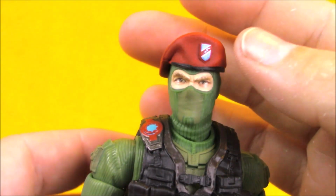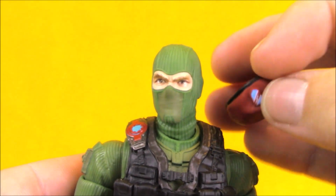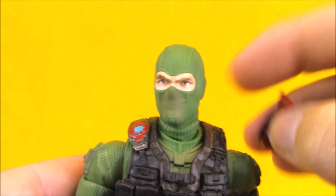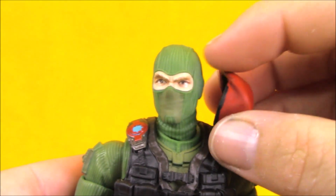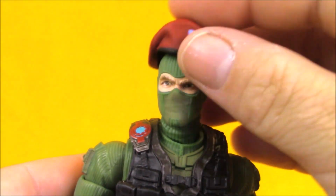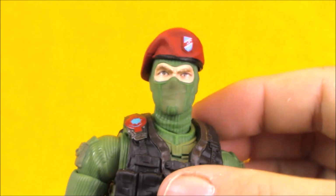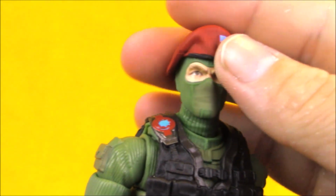Moving on to additional accessories, Beachhead comes with a red beret that he can wear. I don't really like the look of it on top of the balaclava, but this is a nod to the fact that the original Beachhead has a small red detail on his shoulder. It's actually a beret rolled up and hooked under an epaulette on his tactical vest. This is a kind of a nice nod to that, but I would have rather it just been sculpted in there, because I just think a beret on top of a balaclava is weird.